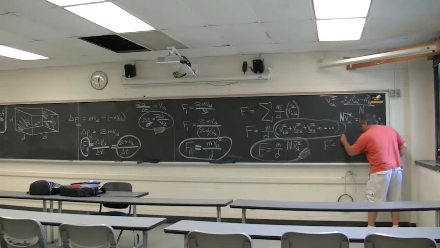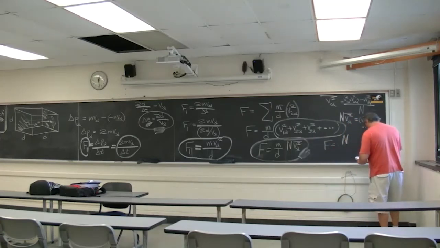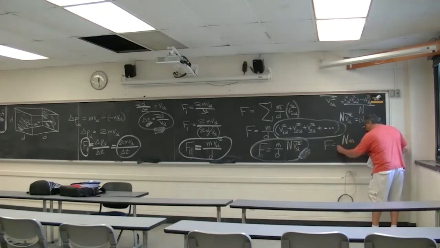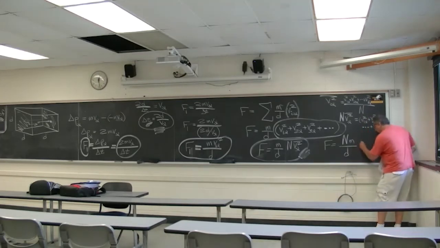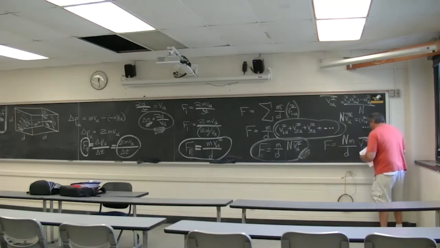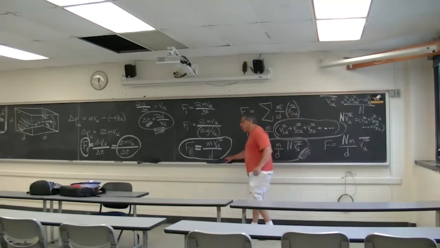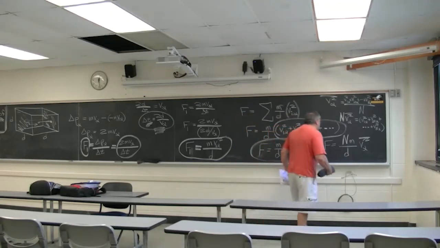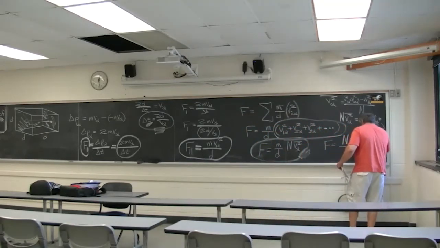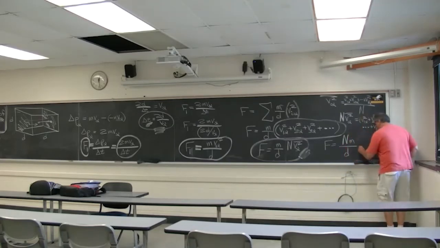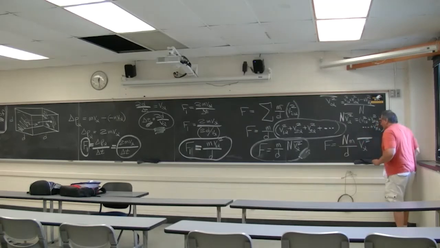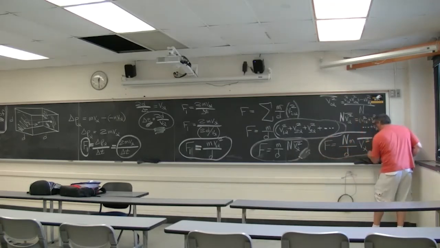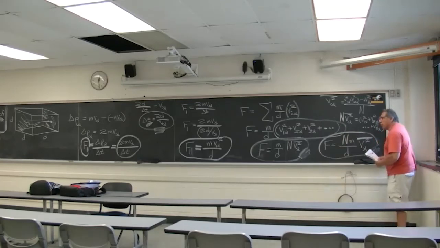We're not going to make a big deal out of it, but you've got this guy right here. It's the average of the square of v, not the square of the average v. That's why I wrote it in the notes. And there are some conclusions we're going to draw.